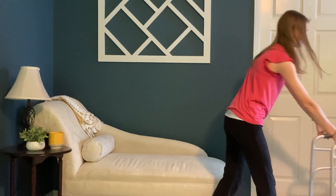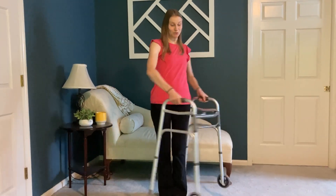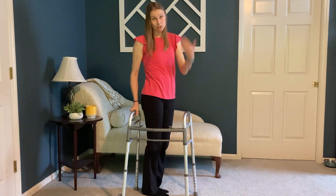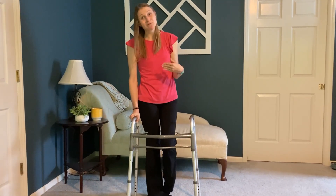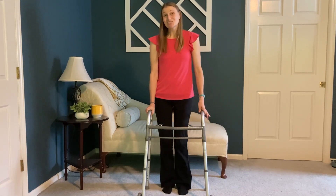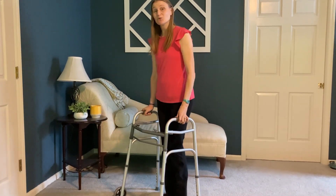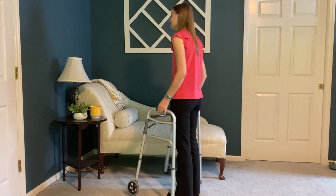If you use a walker, we want to keep extra watch on this. If you're walking with a walker and need to change direction, most people's inclination is to turn the walker to the side and follow along with their feet — but this is twisting. It also creates a fall risk as you can trip over your feet. Instead, take small steps so that your trunk and lower body move as one unit. It should take several steps to turn 90 degrees, and no less than three or four steps to turn in the opposite direction, keeping your body aligned throughout.